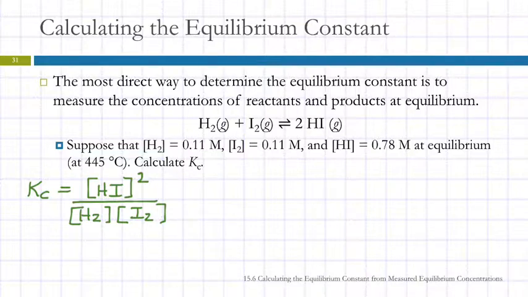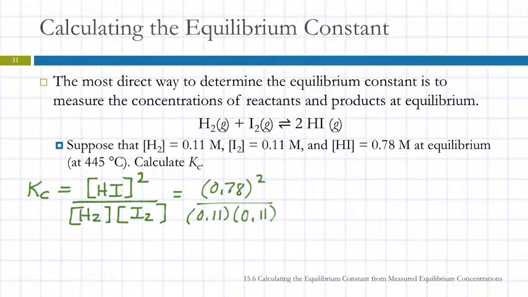So then we put our numbers in here. The concentrations always are in molarity, moles per liter. We don't put the units into the equation because technically it's a ratio of this to 1 molar, and so it's unitless, and K ends up being unitless. So we don't have to worry about the units. So 0.78, and that's going to be squared, divided by the concentration of H2 and the concentration of I2.